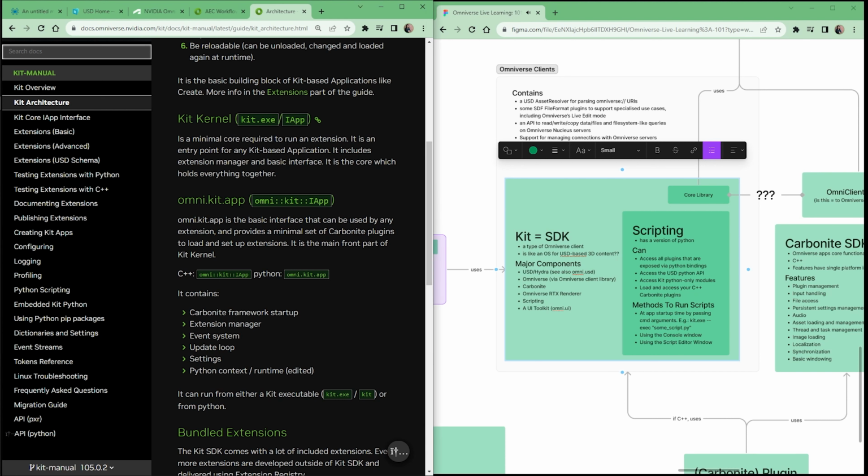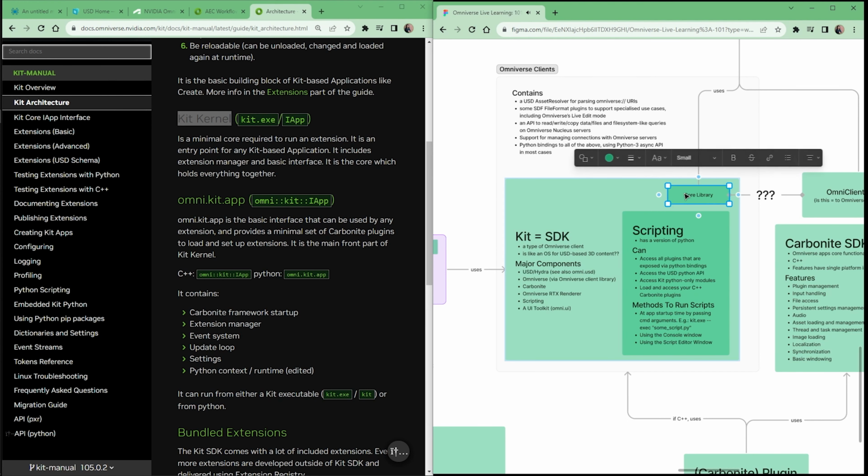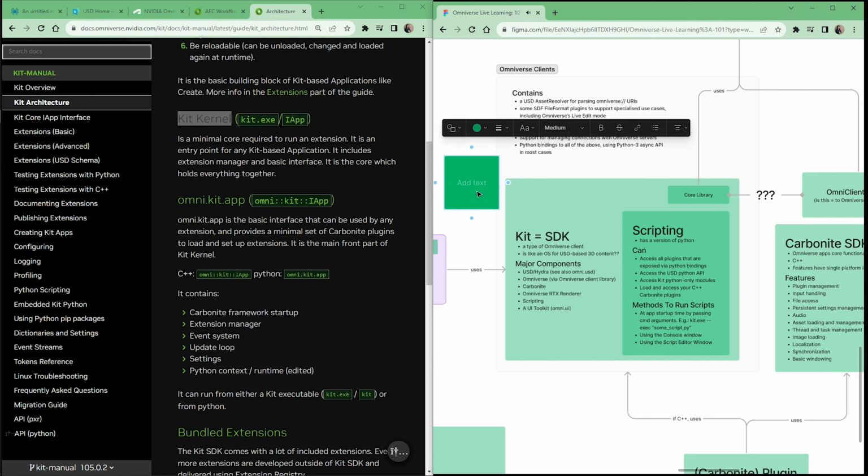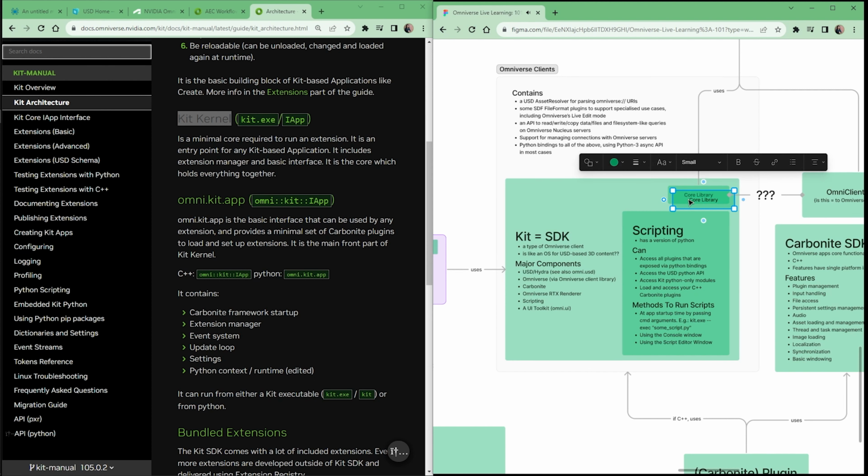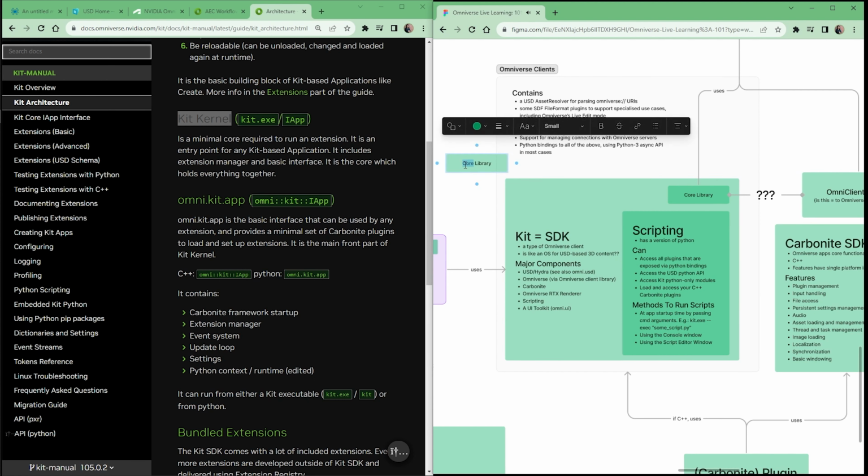Okay, so Kit kernel, it's very likely that it's this box, but I'm gonna make a new box until it proves itself to be that. I'm gonna call it Kit kernel. No, let's make it medium. I'm feeling that maybe it needs to be large.